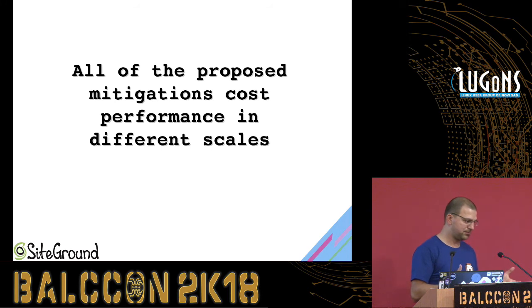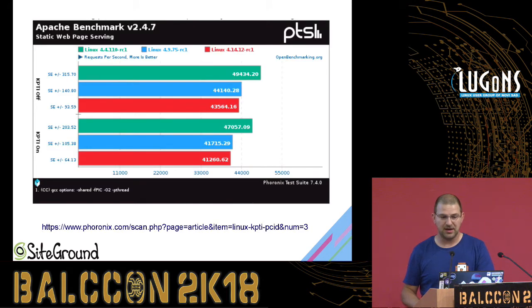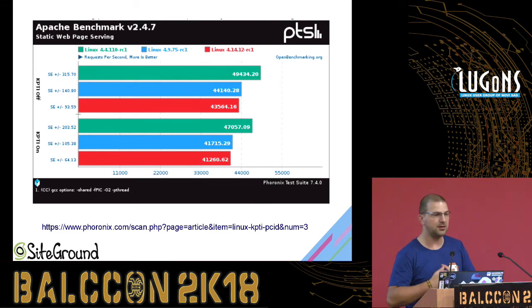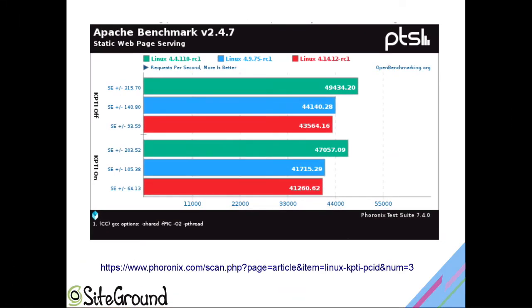All of these protections, separating the kernel memory, introducing these limitations, they cause different performance problems. And this is a benchmark from last week from Phoenix. They're testing the Linux KPTI kernel. A lot of the things that don't require the kernel to take part in your execution, they're not affected by KPTI. Simply because if you don't execute syscalls, your code is staying in user space.